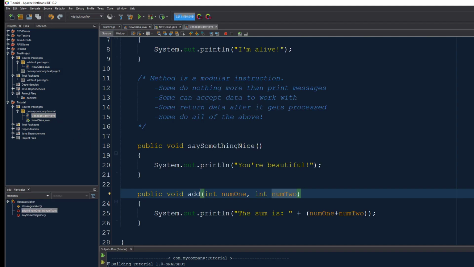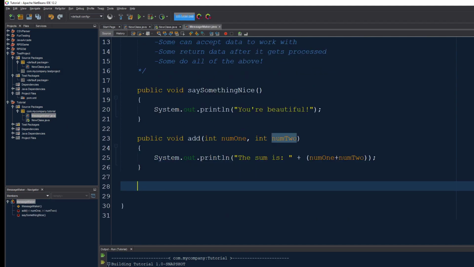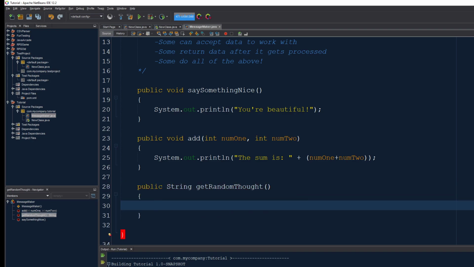Okay, let's try a different type of method, one that gives something back. I'm going to have another method, and this time, instead of void, I'm actually going to return information. What am I going to return? Why don't I return a string message? And I'm going to call this getRandomThought. Add a body for some content.